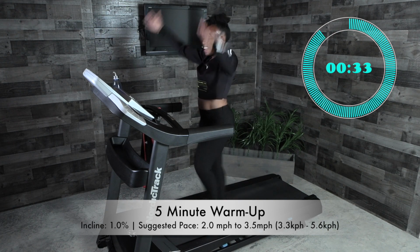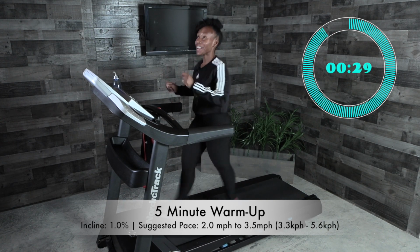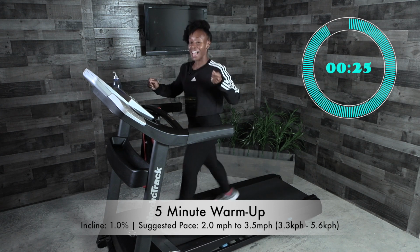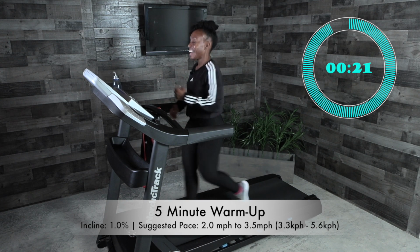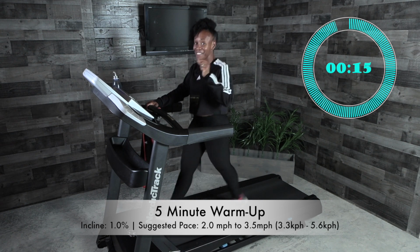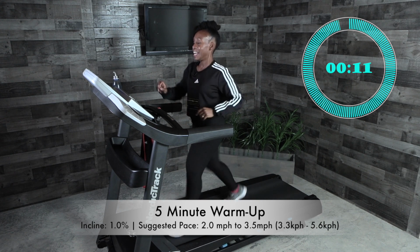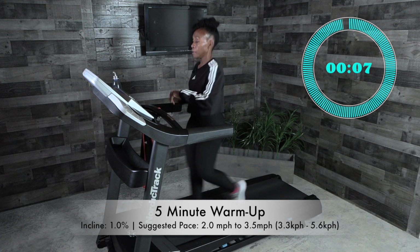Back the other way. We're getting our minds ready. We're standing tall. We're about to work and have a good time with it. I love these workouts that allow us to have a good time, okay? Where it's something different, okay? Especially when we're on the treadmill, because people talk about the treadmill being boring, but you let them know when we're here together, we have a good time. All right. In less than 10 seconds, we're going for that easier run.